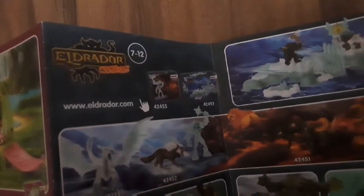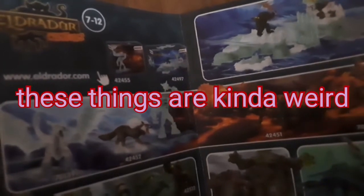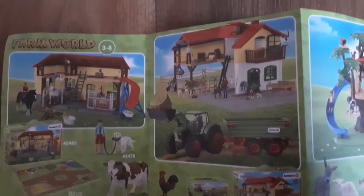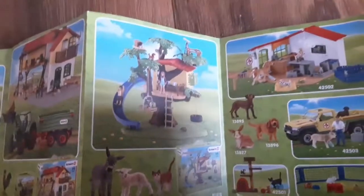There's like a show — oh my gosh, I love it. Then there's a bunch of other stuff. I have this like cafe. Then it goes on to the fairies and mermaids. Then there's these Eldrador creatures — I don't know, they kind of look weird to me, that's just my opinion. Then there's the farm world — there's a stable, a carol, a little boy walking a dog, a rooster, a tractor. Another little barn, and they added a new thing — a little vet house! That's adorable. I actually seen that at Tractor Supply — that's where we got this set. Then there's a tree house.